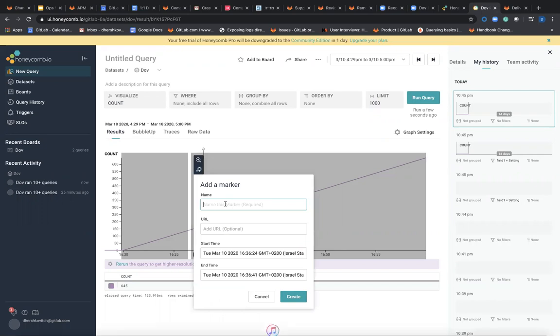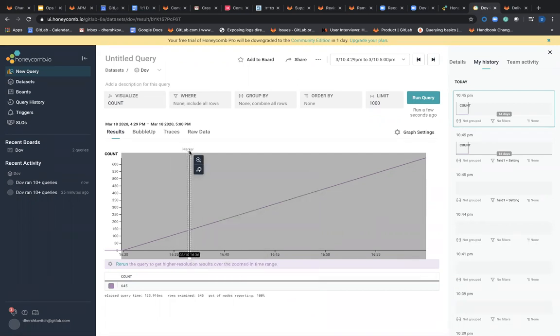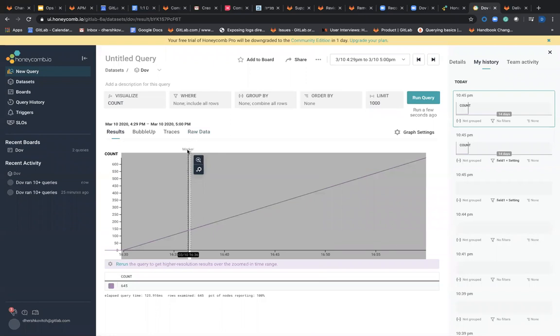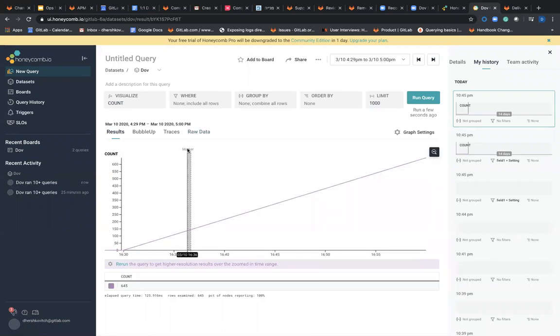Okay, so I can add a marker. Probably it's similar to an annotation. Marker, can add a URL. Let's create. And the marker is here. Can I edit the marker?